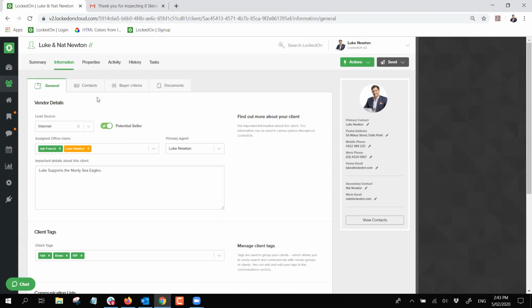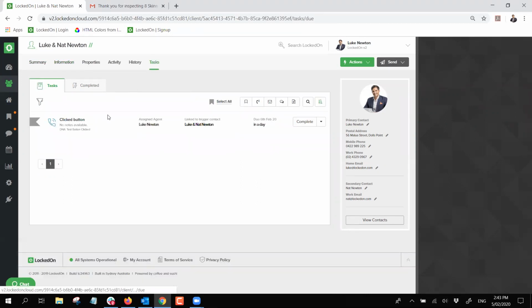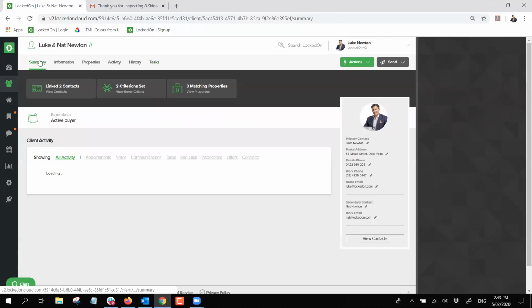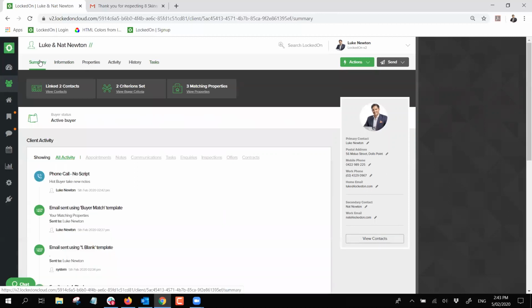The next time you do it, it will say 10. It will actually count down how many times you've got left on that. Okay, so repeating, really, really powerful for buyers using the actions create task. It is the only way we really train to follow up buyers that we know is effective.